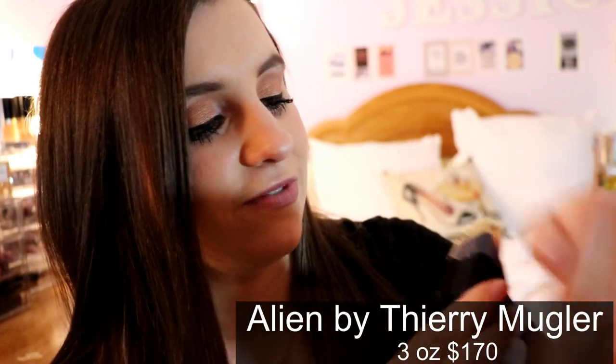Next is a little tiny bottle of Alien by Thierry Mugler, which I was given recently around Christmas. This is such a unique perfume. I love the story behind it — they're a very cool, innovative brand. The shape of their bottle is based on the architecture of buildings in India, and their scents are made in India in such a unique way that no other brand has done. Once you smell Alien you will know exactly what it is — there's nothing that smells like it. It's a very sophisticated scent, probably for mid-20s and up.